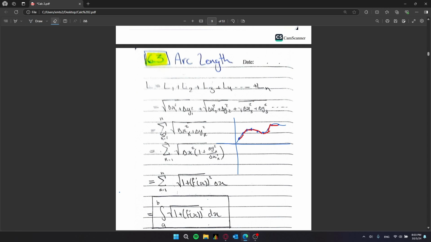But a summation is just a shorter, more compact way to describe a very large value, which is something plus something plus something that has that something in common. So instead of having to write it all the way out, you can see there are multiple common things in this formula, which is the fact that all of them have the square root of delta x squared plus delta y squared. The only difference is that the little subscript changes: delta x1, delta y1, delta x2, delta y2.